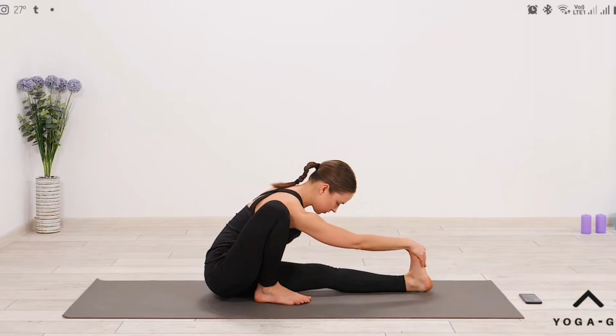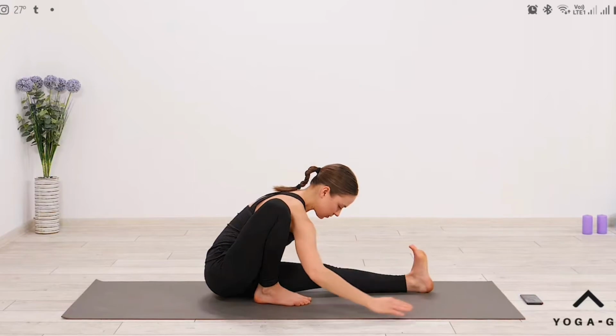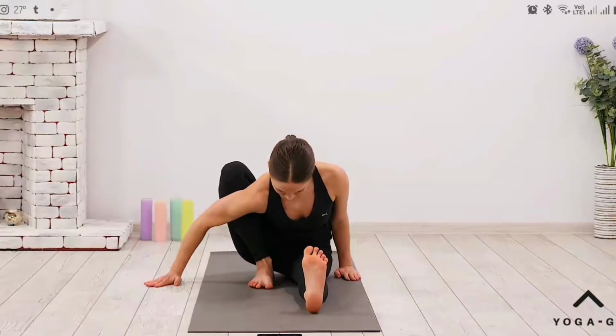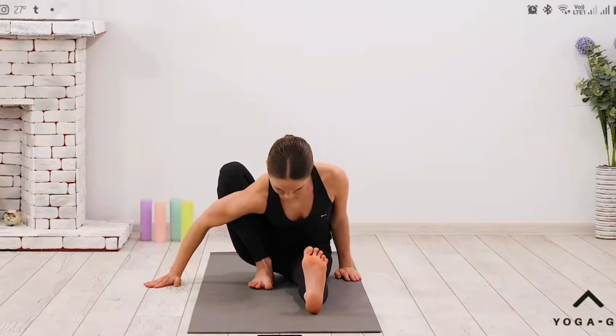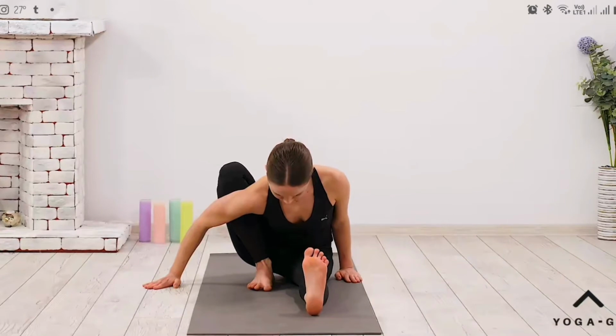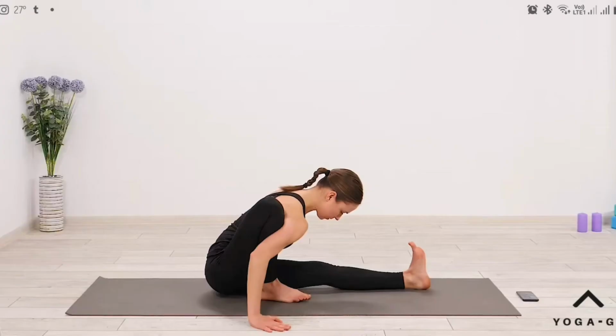our arm forward and then move it towards the back, trying to push our shoulder away from our knee. Our back is straight. Push away from the floor. We try not to turn. We push our tailbone back behind us. And pushing away from our knee, we continue to stretch toward our left leg.